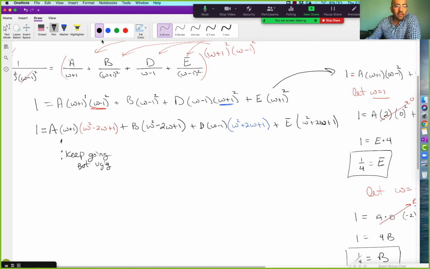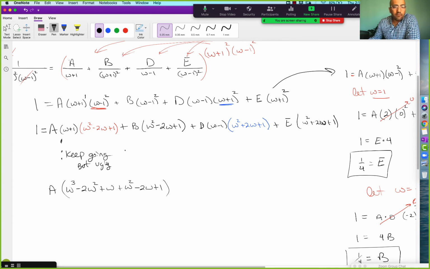So if I go back to this method, right? If that method had given all the values for me, I'd be really happy. But I'm at least going to think about the powers of 3. So if I had kept going this way, I would end up with w to the 3rd power minus 2w squared plus w, squared minus 2w plus 1. All of that gets multiplied by the a, right?